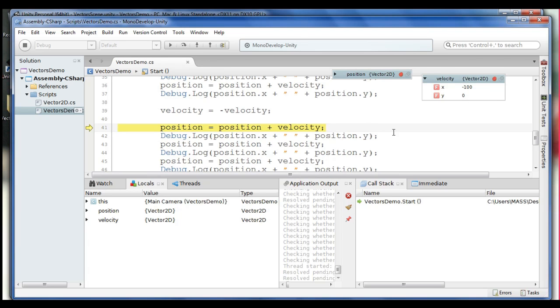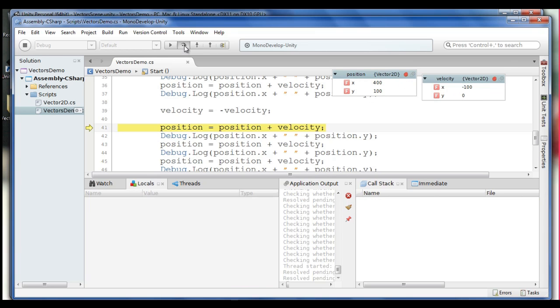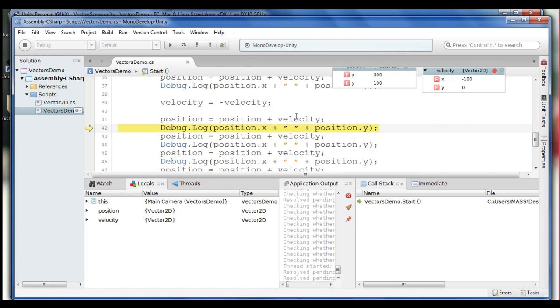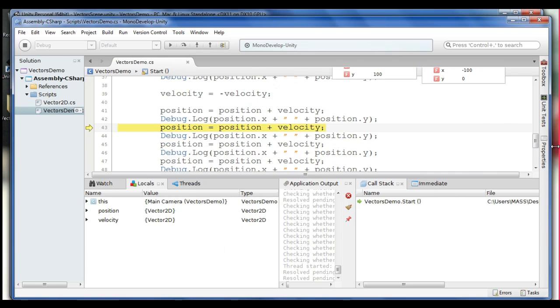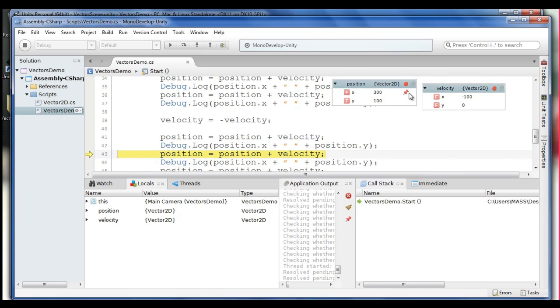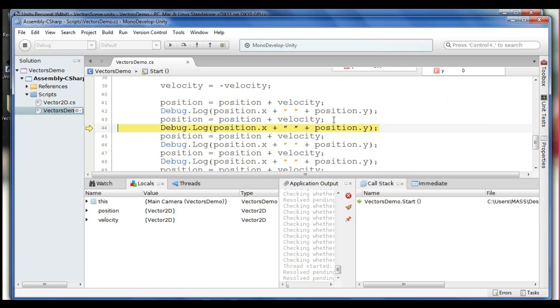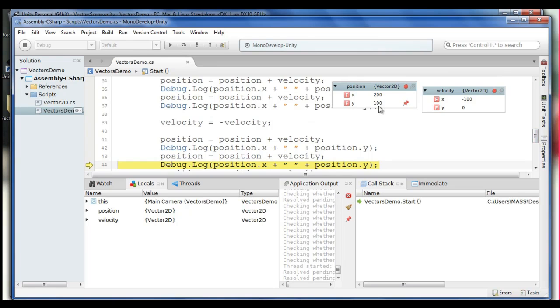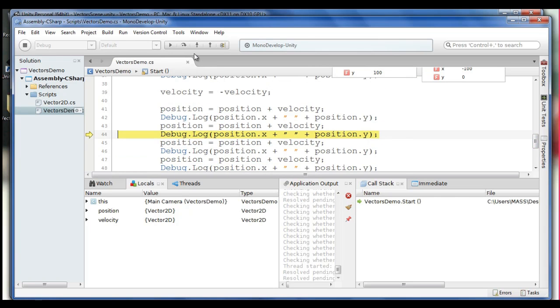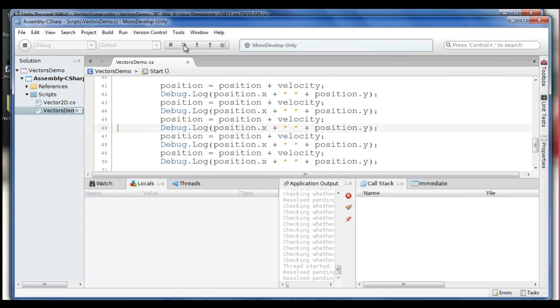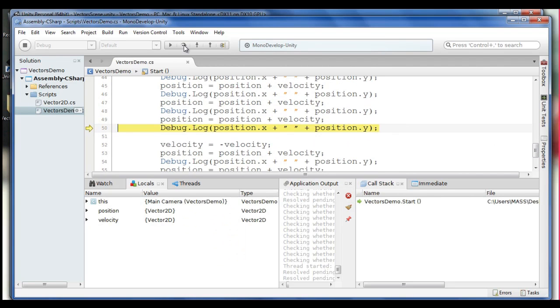Then you can add, the position is at present 400, 100. When you add 400 plus minus 100, you are going to get 300. 100 minus 0 is 100. You can see that 300 and 100. You can display that on the screen. And again, if you are adding 300 plus minus 100 makes the x 200, y 100 only. So let us see that one. We have here 200 and 100. You can see that your game object is moving in another direction. So this is how you can step by step add, move further.